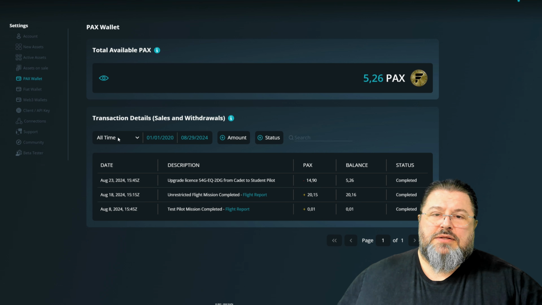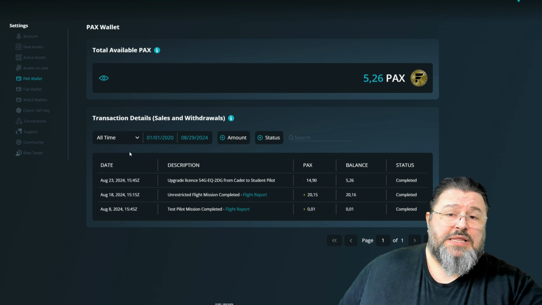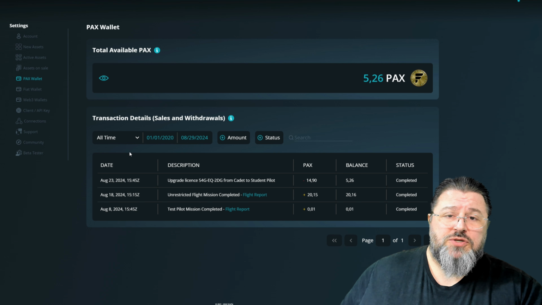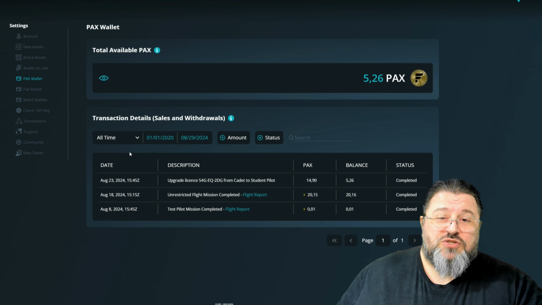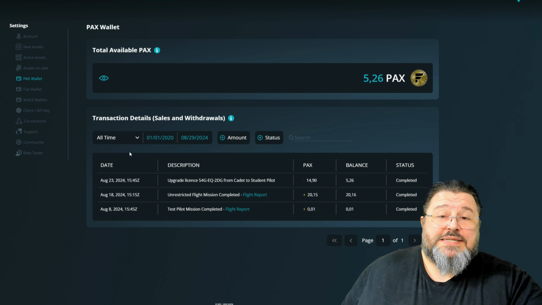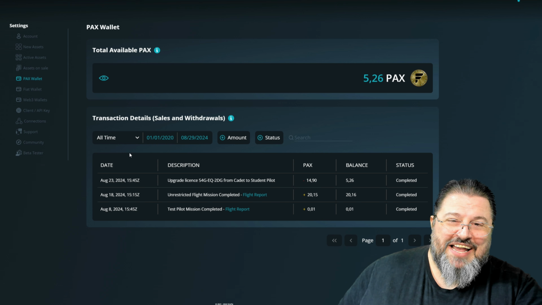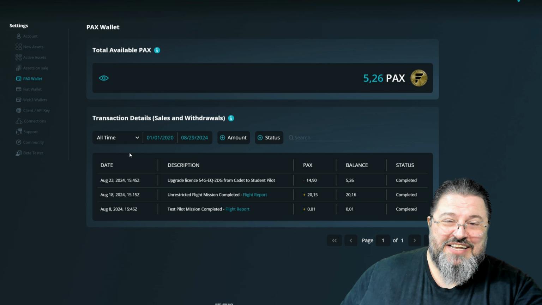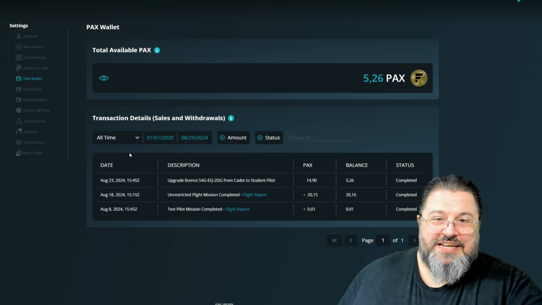This can be the PAX that you have earned by making a flight, the PAX that you have earned passively because your airport had a lot of landings and takeoffs, as soon as it's activated. Also the PAX that you passively earned because your airplane was being used for some missions. But also, if you are selling this small airport that you bought, which you have raised to a very high level and it's producing a lot of PAX, but you want to buy a bigger one and start from level 1 on the bigger one, now you are selling it in the marketplace.